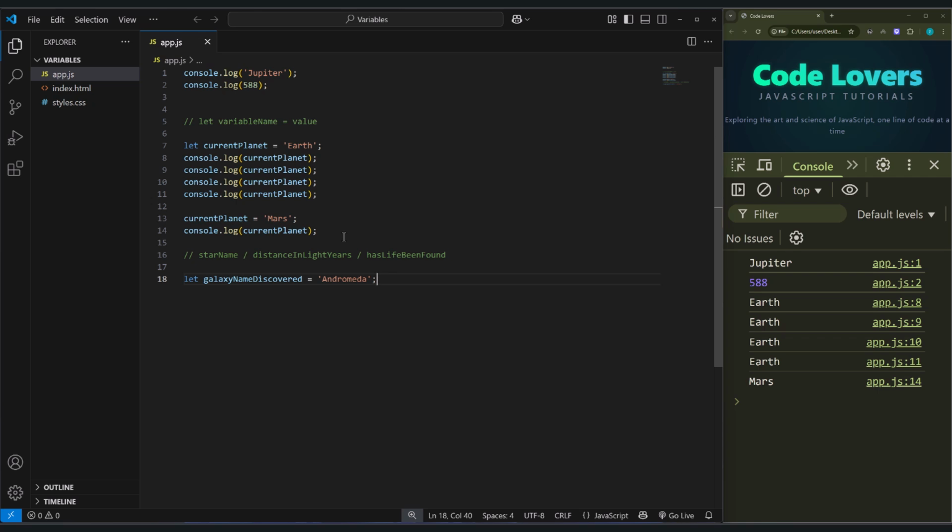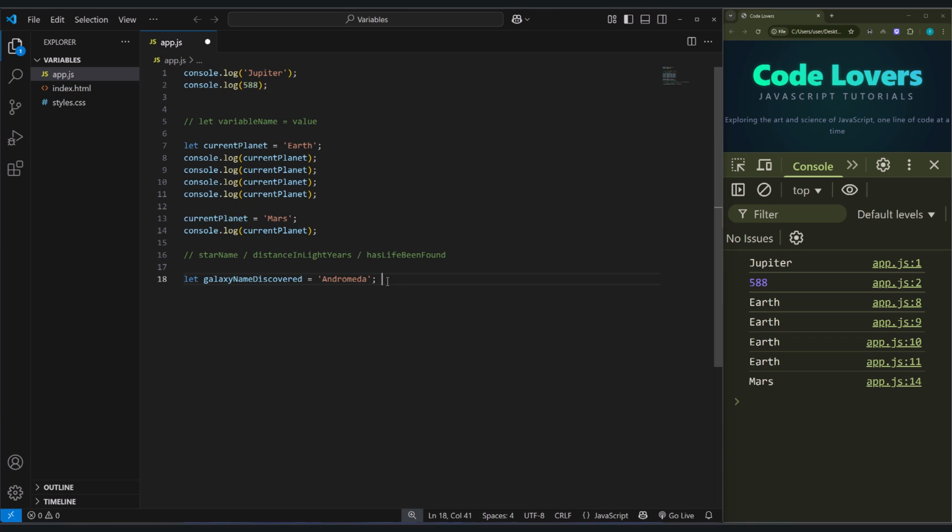See how galaxy is lowercase but Name and Discovered start with an uppercase letter. This style is widely used because it makes variable names quite readable. While other styles like galaxy_name_discovered, often called snake case, are technically allowed, camelCase is the standard for JavaScript variables. It's a good idea to get used to it.